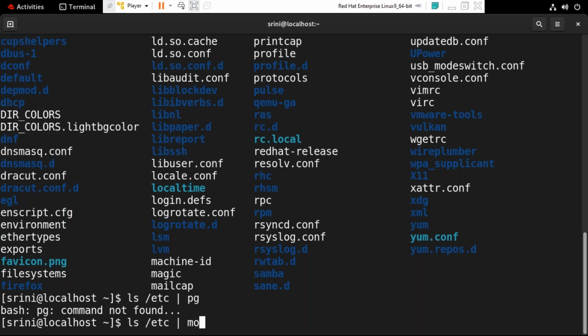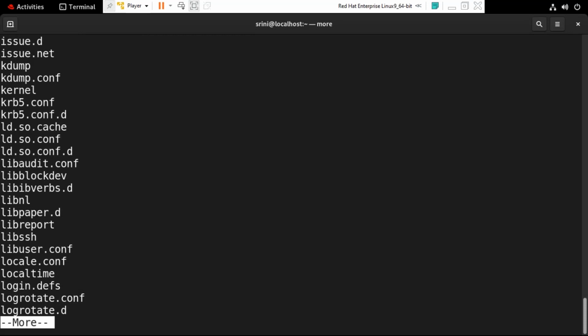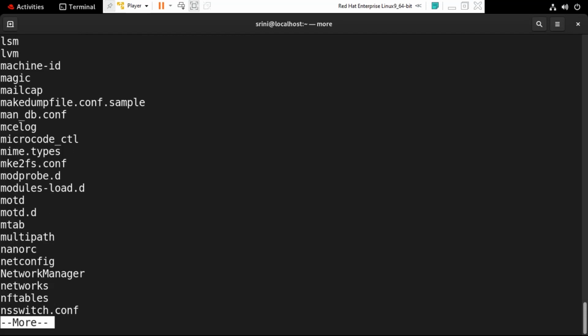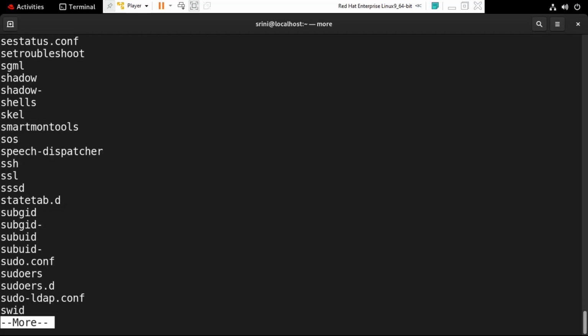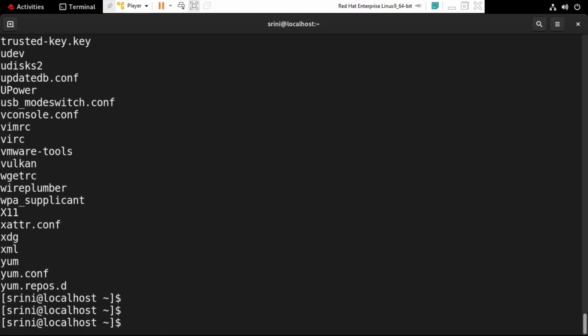Now not pg, more. First page. That is asking more. Space, next page it is going. Understand? Enter, like this. See, more.